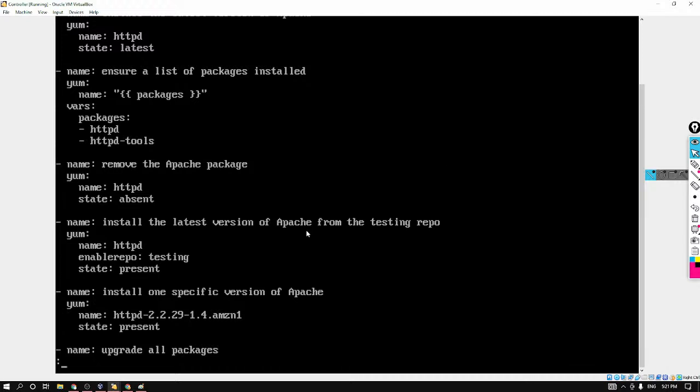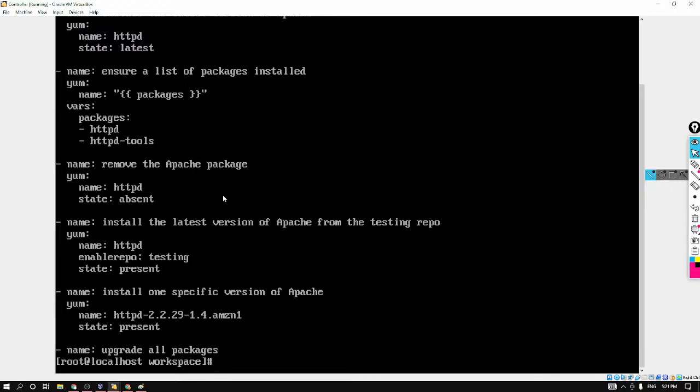If we want to remove some package like the Apache package, then we have to mention the yum module along with the name of the package we want to remove, and state we have to mention absent. And if we have a use case to install the latest version of Apache for testing, then we can do this. These are the ways we can take help from here, and we can quit it with Q.